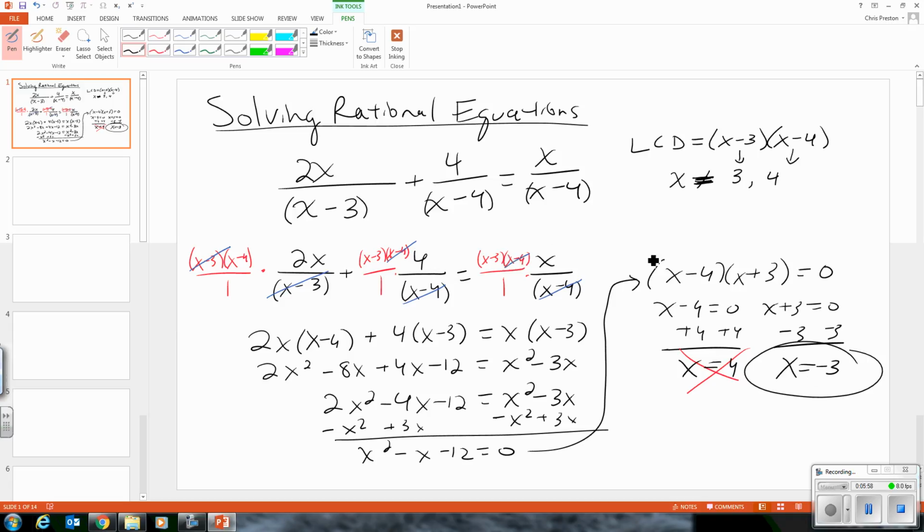So on these problems, you kind of have to check your answers. Make sure you're not ending up dividing by 0. With polynomial equations, you don't have to check them. You can. There's nothing wrong with checking your answers. But you're not going to run into a situation where you do all the math correctly and you get an answer that just doesn't belong. Here we did all the math correctly, and we just got an answer that is not a legitimate answer, and that can happen when you have these fractional expressions.